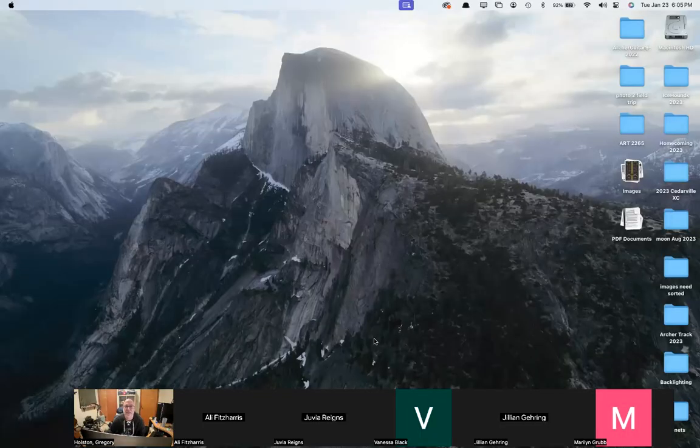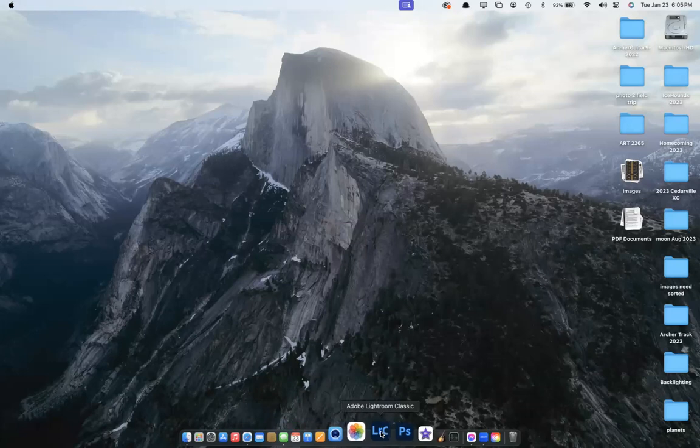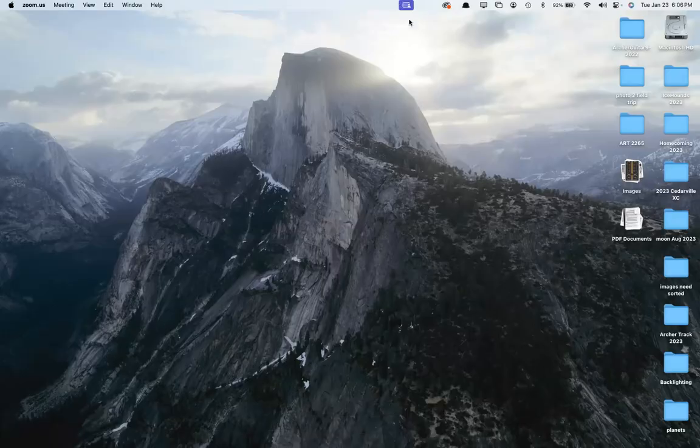Okay. And you can see stuff here. And at the bottom, what I have is my dock. And in my dock, I have Lightroom Classic. It'll say it right there too, Adobe Lightroom Classic. It'll say it in the description of the app, and right there. And on a PC, obviously you don't have a dock, but you have like a start menu. It'll have the same thing. So it has to be Lightroom Classic.